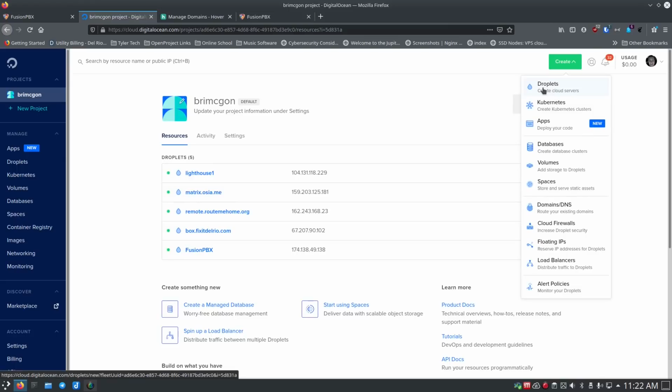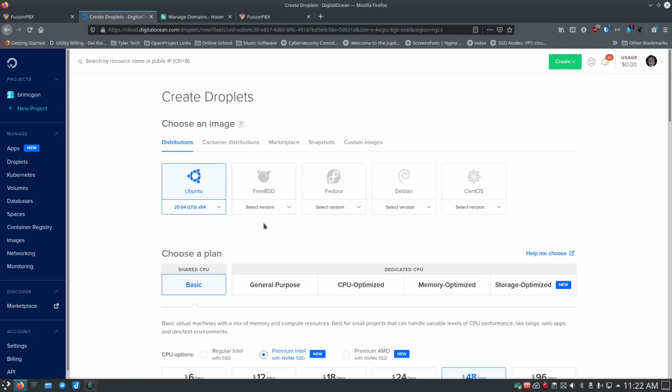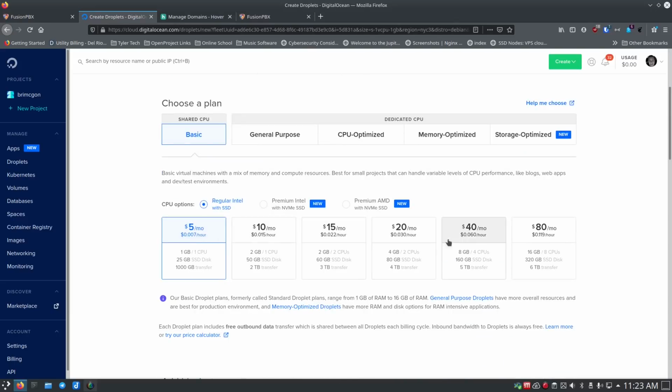And I noticed DigitalOcean's prices changed recently. So I'll show you that in a minute and talk about it. But I'm going to jump over here to Debian. And I'm going to pick Debian 10 since they say they support Debian 10. It's just a little bit newer version than Debian 9. You have your $5, $10, $15, $20, and then you can bump up. So this is what's costing the extra couple of dollars. And then they have premium AMD, which apparently is the same price. I don't know why it matters, but this is basically what kind of CPU you can get.